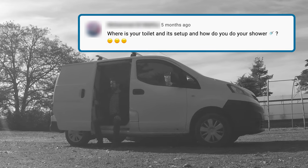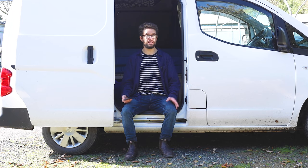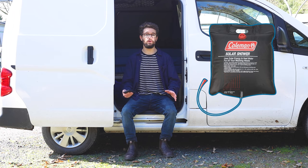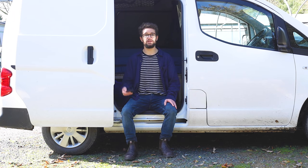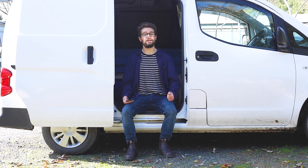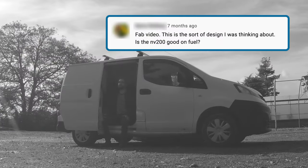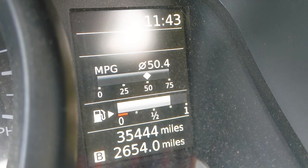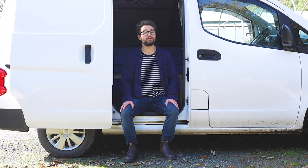Where is your toilet and shower setup? I was never going to install a toilet or a shower in the van — it's about two by 1.5 meters inside, so really quite small, and it would have been a waste of space. If it was a bigger van, absolutely that would be great, and you can even get fold-up toilets and showers that hang on the back door. But for us it wouldn't be necessary — we'd be camping at a campsite most likely, so we'd have all the facilities there, saving space for a comfortable bench bed, table, and storage. I really love my van and the van conversion. It's great to drive and fuel efficient, getting about 50 miles to the gallon. I hope you enjoyed this video — leave any other questions in the comments below.